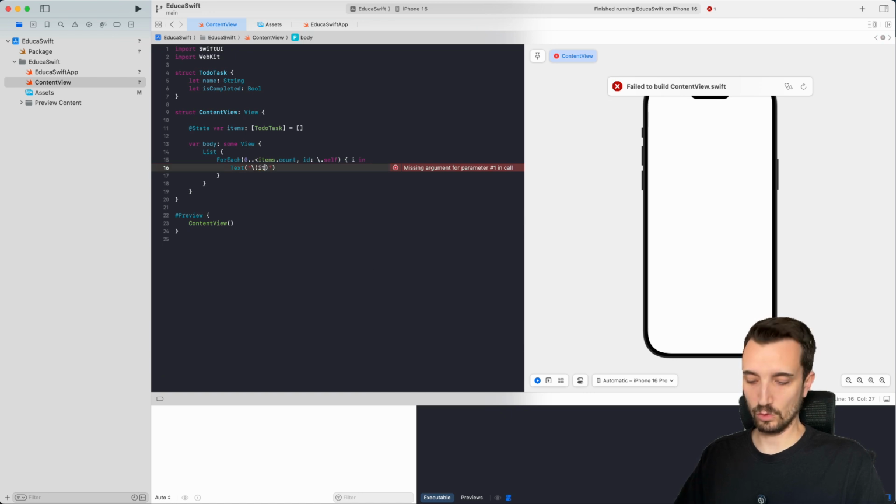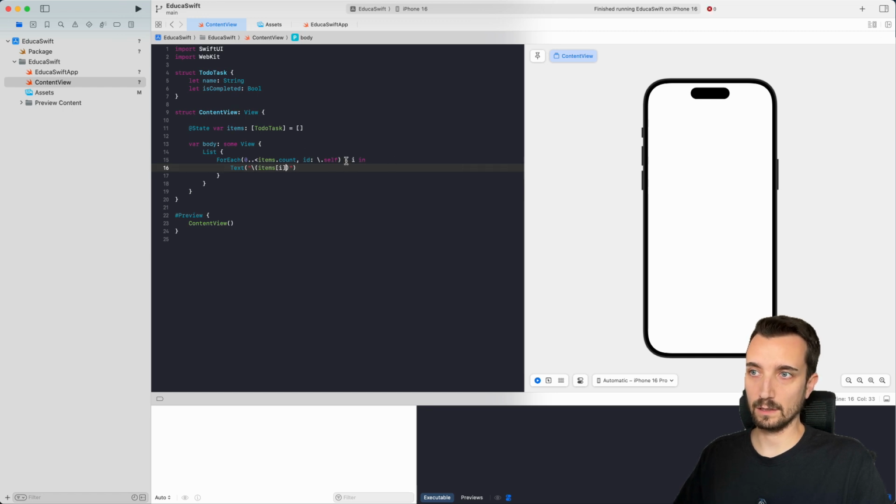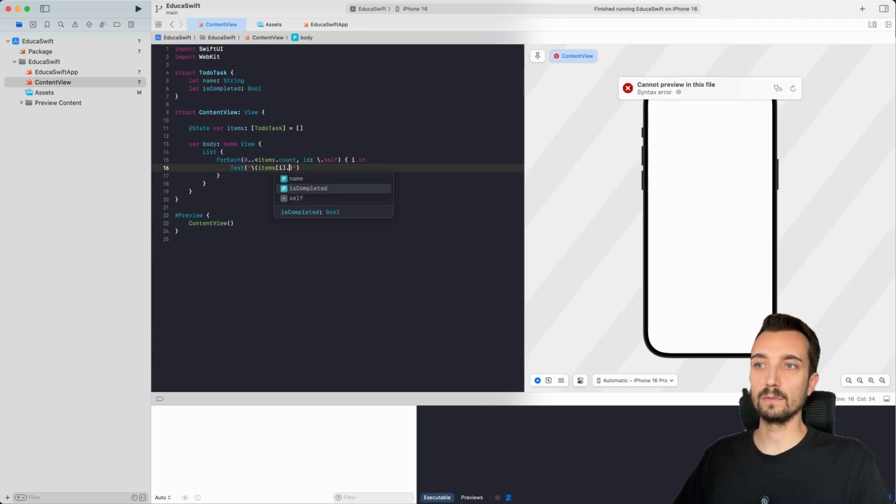So we need to go to the items array, give me the one of the index that it's executing. I mean, this will be executed once per each item on the array, providing the index of the item. So we can access the item with just this index variable. So inside of that item, we can access the name and the state.